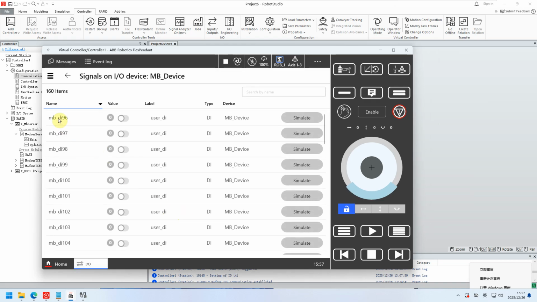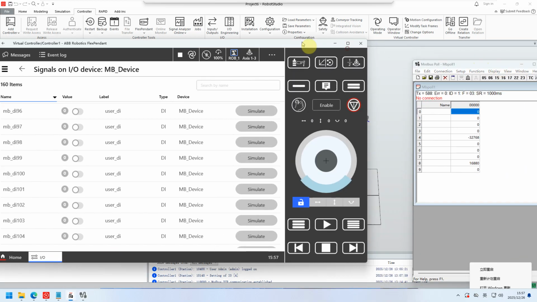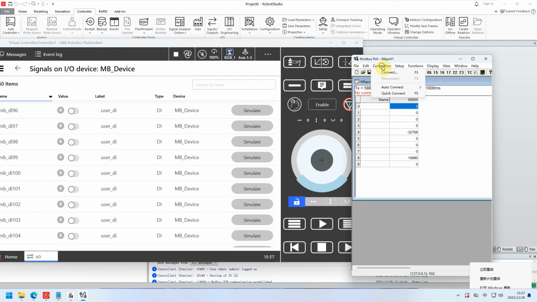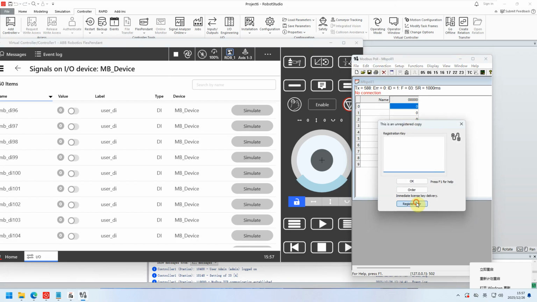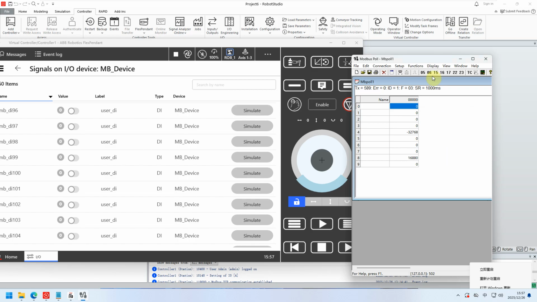We focus first, beginning with the general input. I'm going to demonstrate using this one. First connect. Modbus TCP, because this is the default IP address for simulation, so we choose OK.